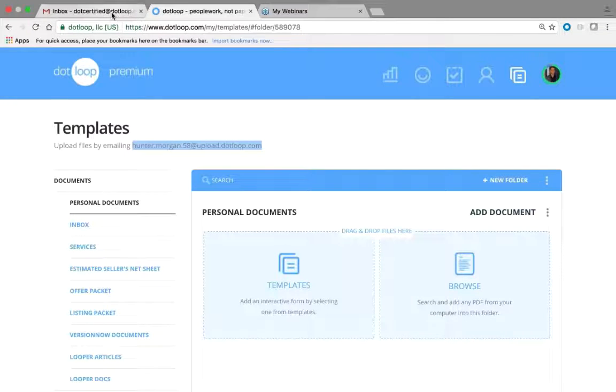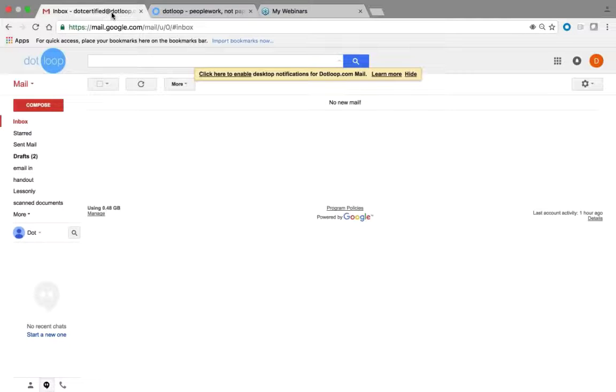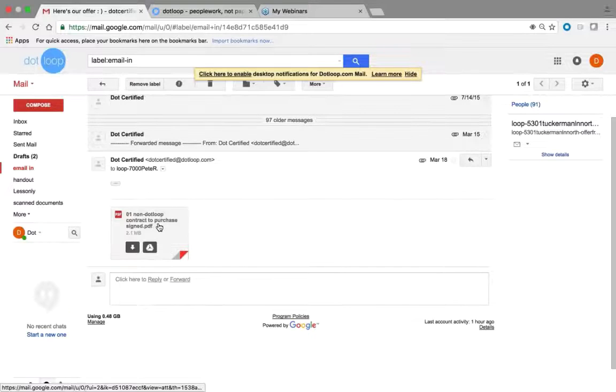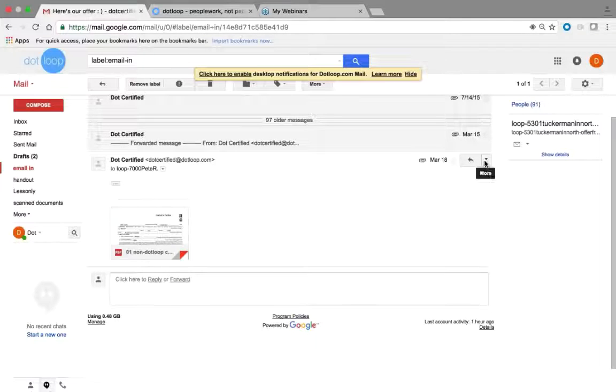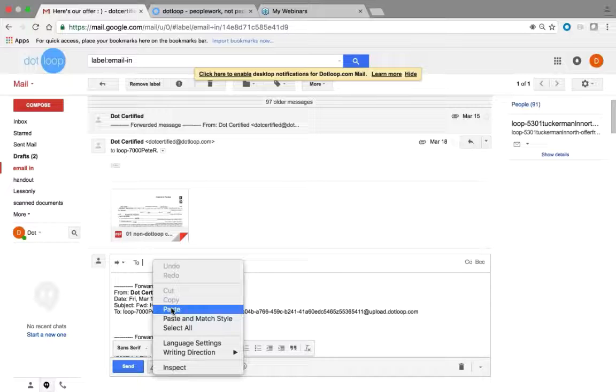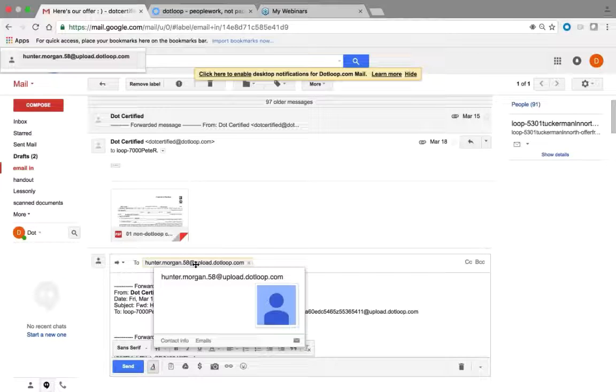Then what you do is you go to your email, and you can either compose a new email, or if you actually have something that you're ready to forward into Dotloop, you could find a document that another agent sent you, and you would forward it, just like I showed you with that other longer link. So here's an example of an email where I have an offer from an agent. I'm going to forward this, and then in the to, who I'm sending this to, I'm going to paste that much shorter upload email address. This never changes. You can reuse this and send whatever PDF attachments to this over and over again.